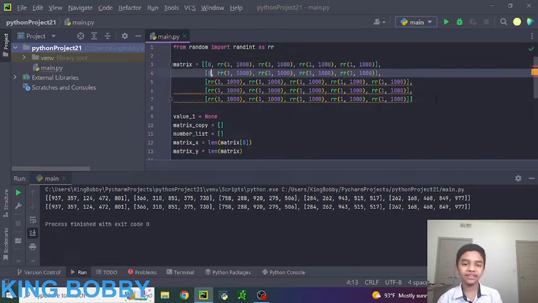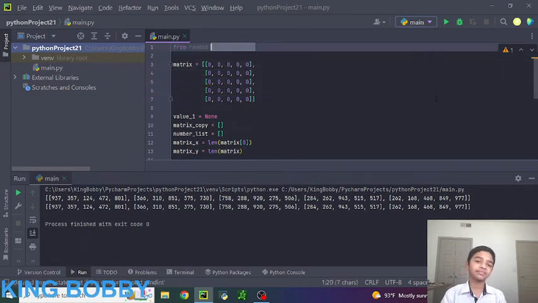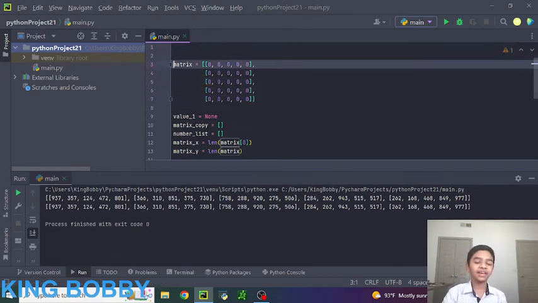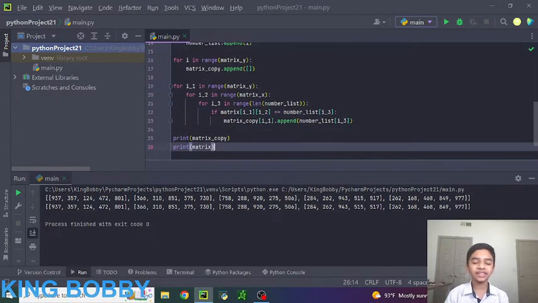But for now, I'll keep these all as zeros. Now you have created your 2D matrix copier.